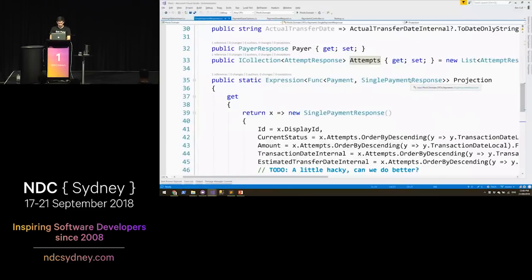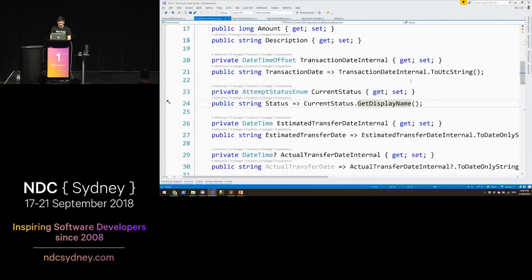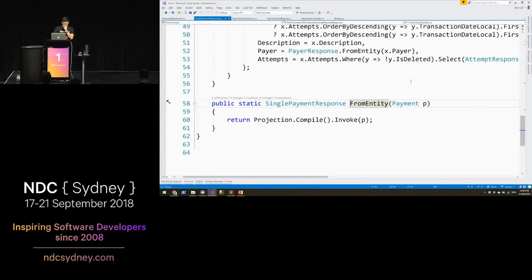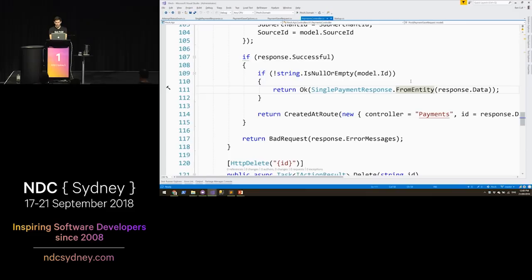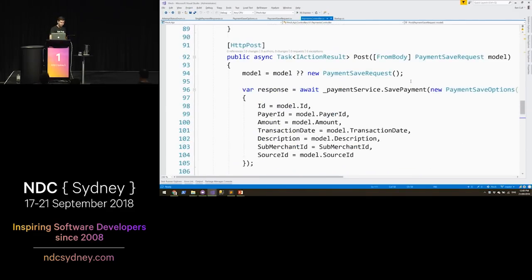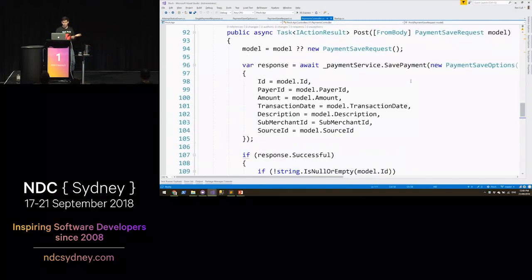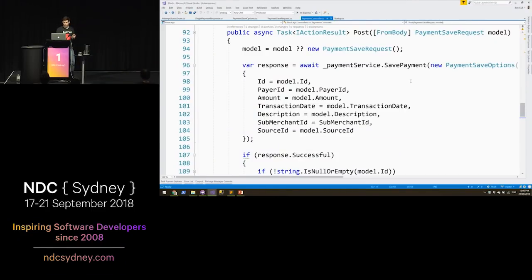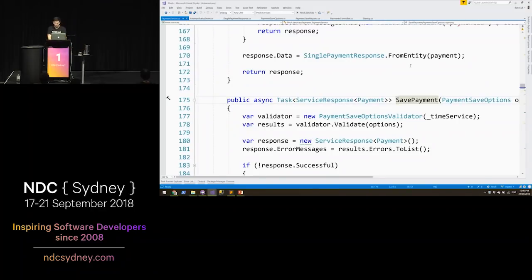And yes, beautiful. OK, so we've looked at the controller. We've got our payment endpoint. We have a post method to save the payment. It's pretty anemic. All it does is pass down into the service layer. Let's dive into the service layer and take a look at what that looks like. What we have here are a few interesting things.